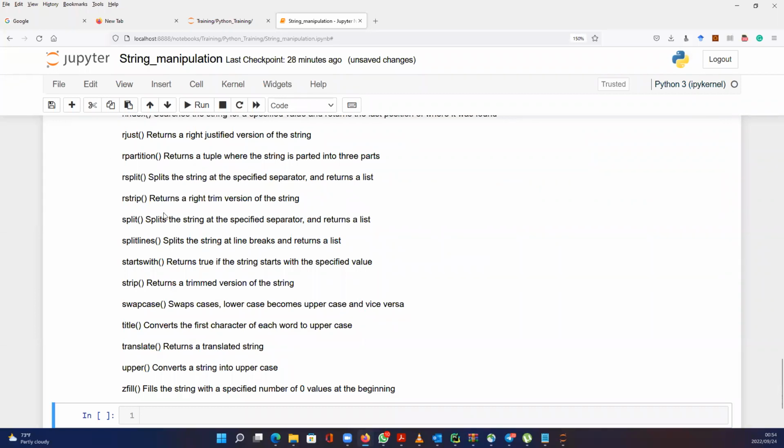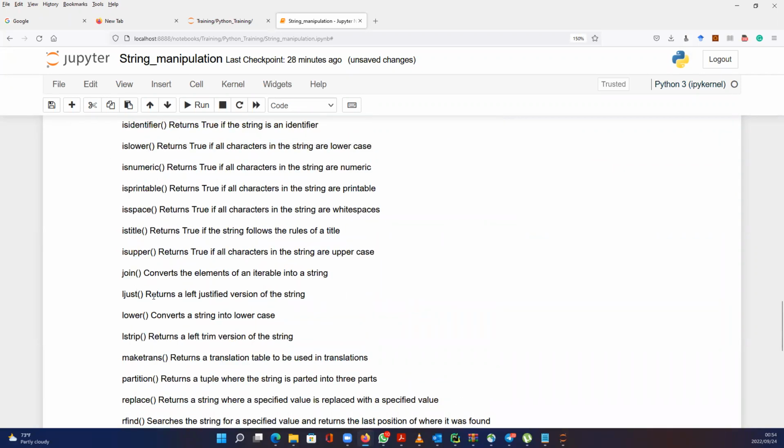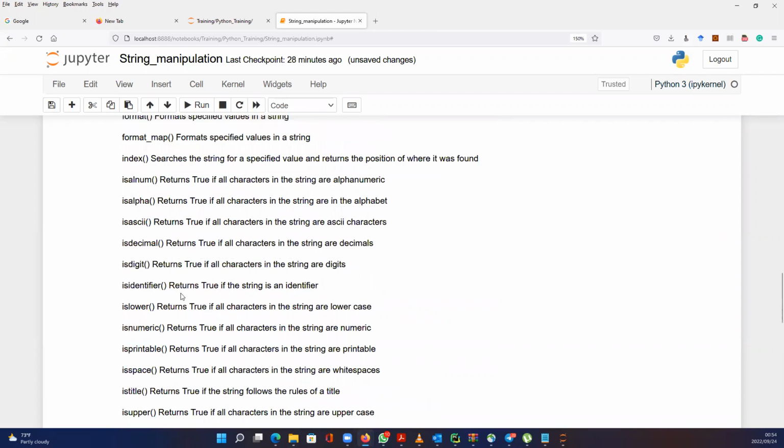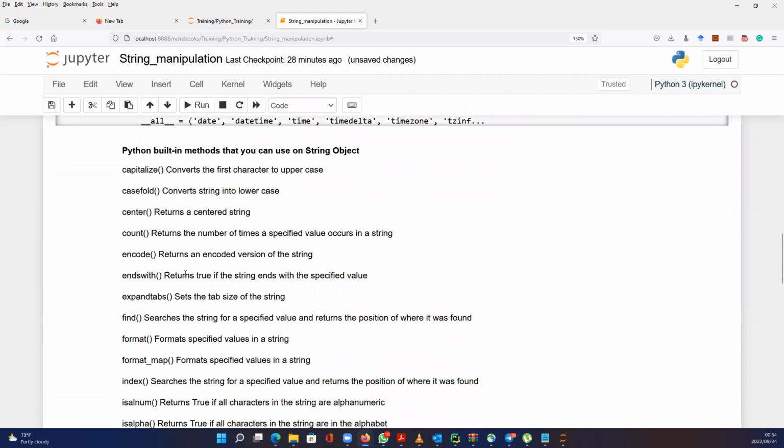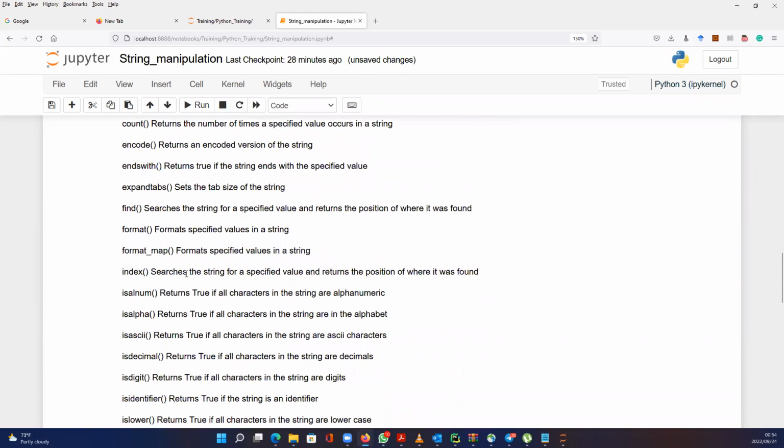So when you say I want to do something quickly, there are a lot of things you can do with a string. Everything in Python is an object. So these are the methods you can use on strings, right? I'm not even telling you yet how to manipulate them, the operations you can perform. These are the methods that a Python string has, so any Python string, you can perform these methods on.